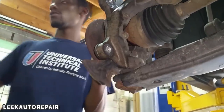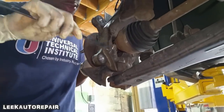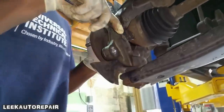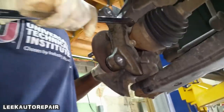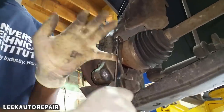Now try to put the ratchet on. I mean a wrench. Flip it around. Make sure it's on there flush. Just break it free. A few turns. Go to the next one. So we're gonna use an impact. If you can't get it on, push the axle back. There you go.